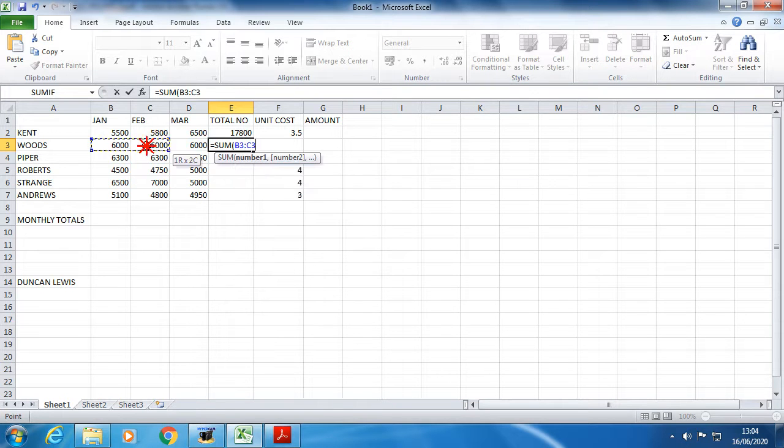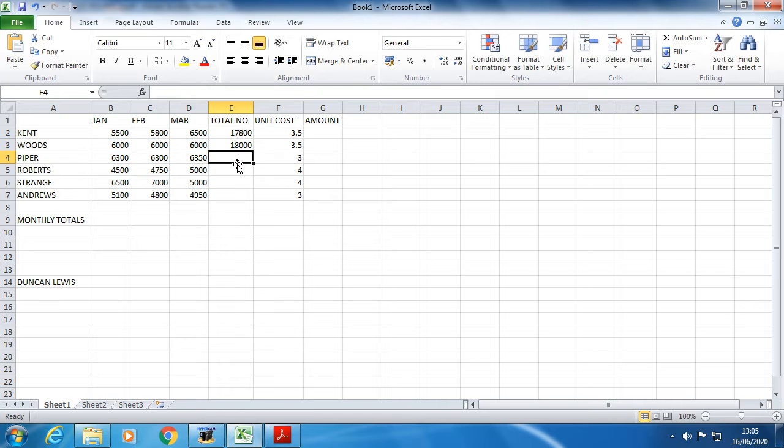I just highlighted the numbers. So you can do it that way as well. And you can see it puts the cell references, the range into here. So close it, and we still have it. And so this should come up as 18,000 because that's easy to work out. 6,000 plus 6,000 plus 6,000, 18,000.